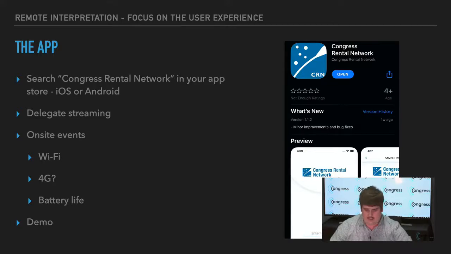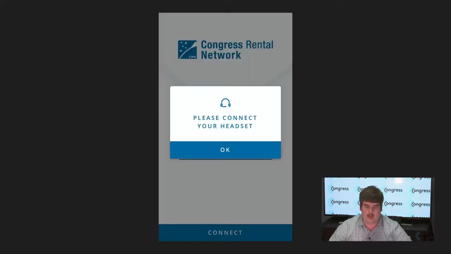So I guess let's move straight into what it looks like. As soon as you open the app, it prompts you to connect headsets. As I mentioned, just like a receiver, you'd plug in your headset and away you go. You can use your speaker, but obviously headset is preferred because usually you're around other people and you don't want a lot of phones on loudspeaker playing different languages because that's just chaos. So it will prompt you to use headphones, but if you're at home by yourself, you can actually play it through the speaker on your phone.